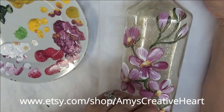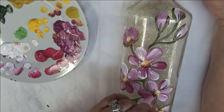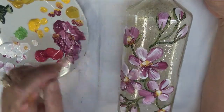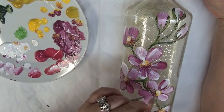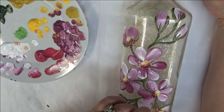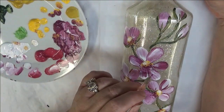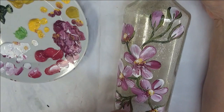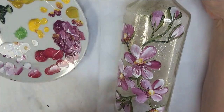Alright, so then on this one, I'm going to have more dots going like this. And again, if you want it to show up more, you can maybe even add some white into this mix, because that will definitely make it pop. I just don't really care for it to be real noticeable. And you can even come down more into your petals. You don't have to stick right up around it. So on this one, I'm going to come up in there a little bit, and once again I'm down on the gloss underneath.